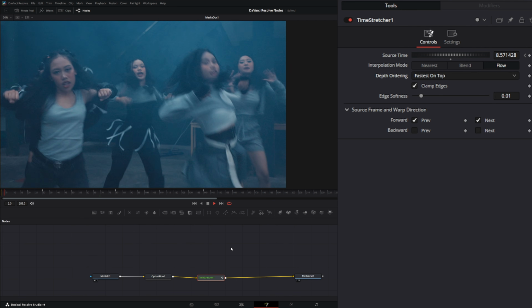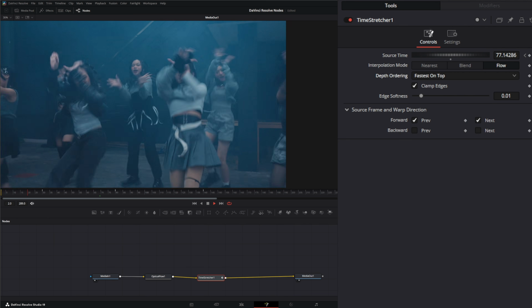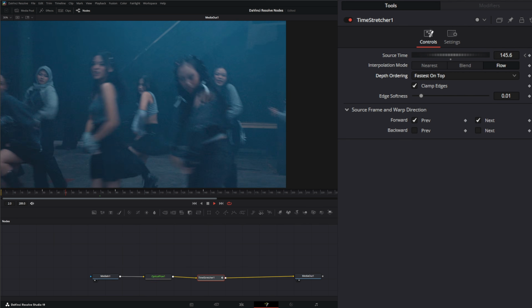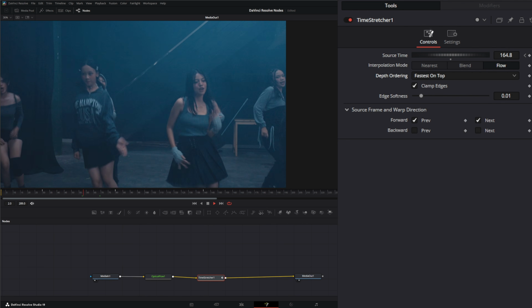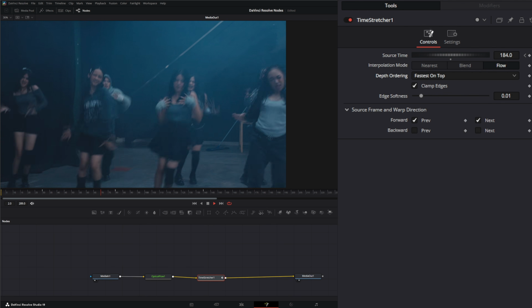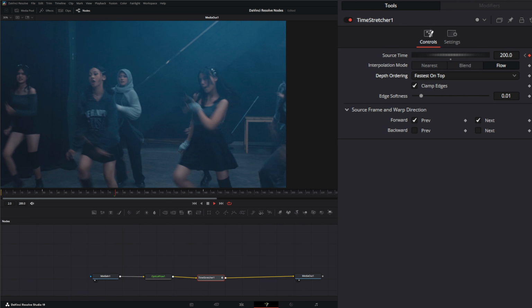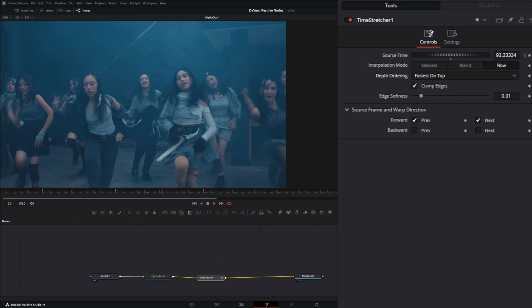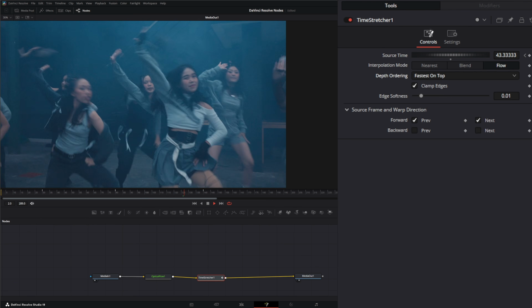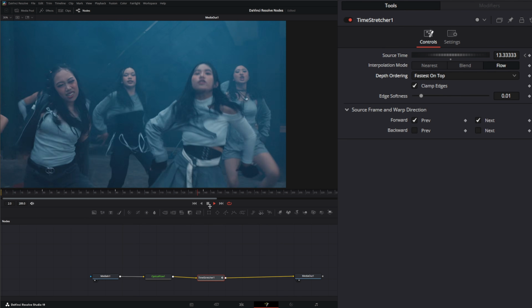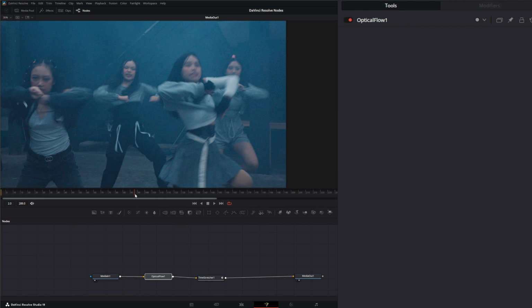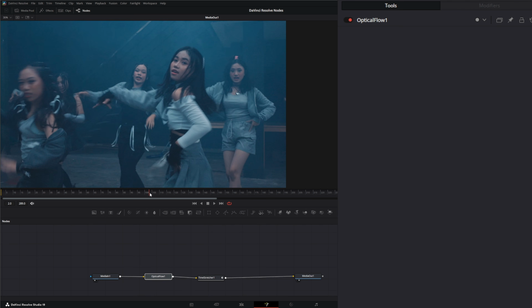So now if we play that back, you can see it's using that flow data, that optical flow data, to make our transitions a little smoother.